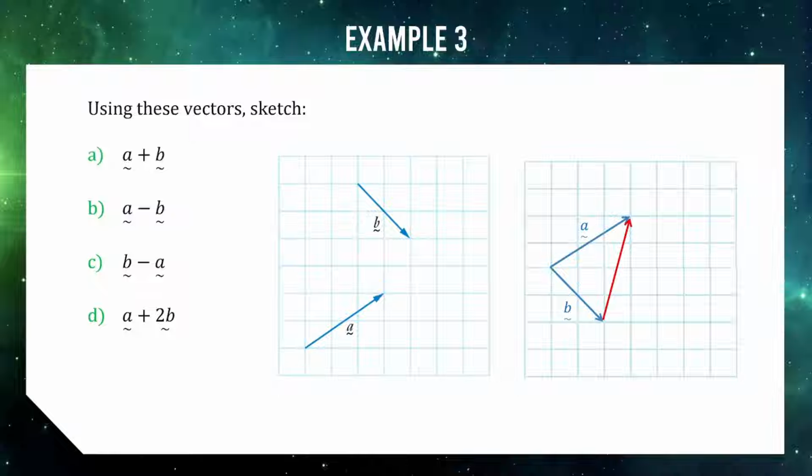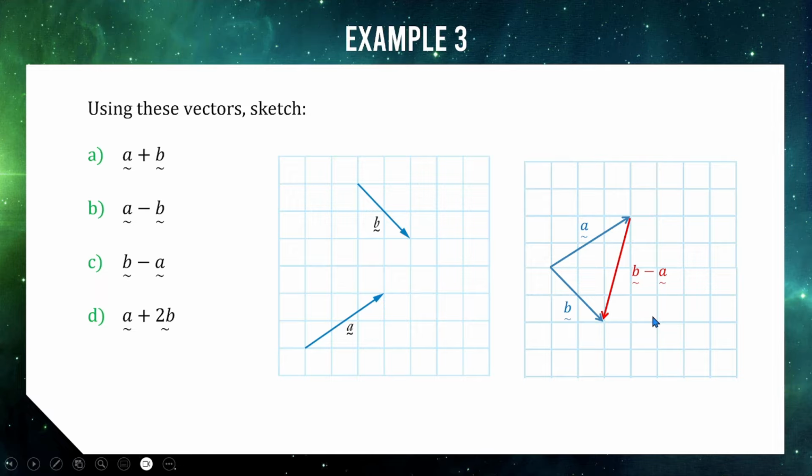Now for the next one, if we want to do B minus A, we've got to do the opposite. We've got to do the vector from the endpoint of A to the endpoint of B. So it's going to be the same length as that red line, but instead of from B to A, we're going from A to B, so the direction is going to reverse. Like that. Oh, fancy animations. I'm so good at my job.